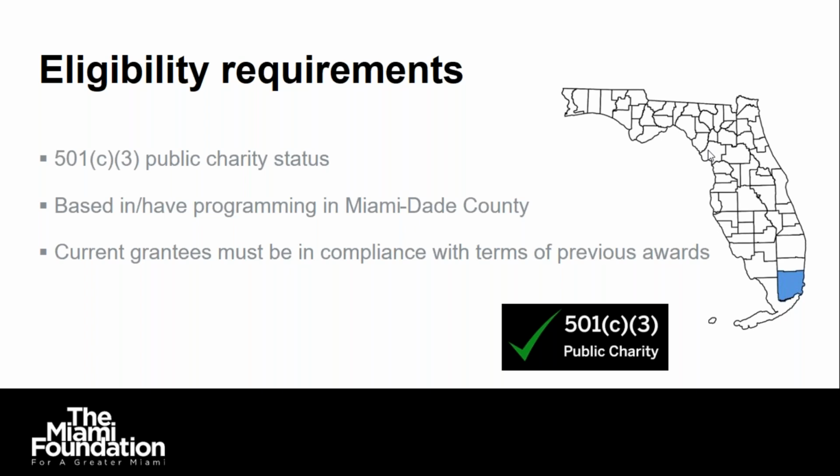While we give preference to strengthening nonprofits based within Miami-Dade County, we also encourage participants or partnerships with those outside Greater Miami to potentially bring high-quality programs to our community. Additionally, to be considered for a 2020 grant, current grantees must be in compliance with the terms of previous foundation awards. If you have any questions about this, please reach out to your grant contact.